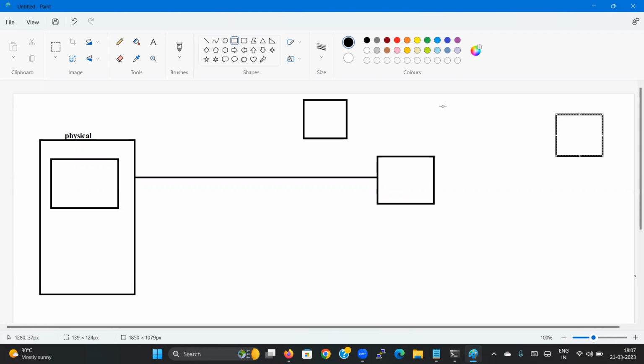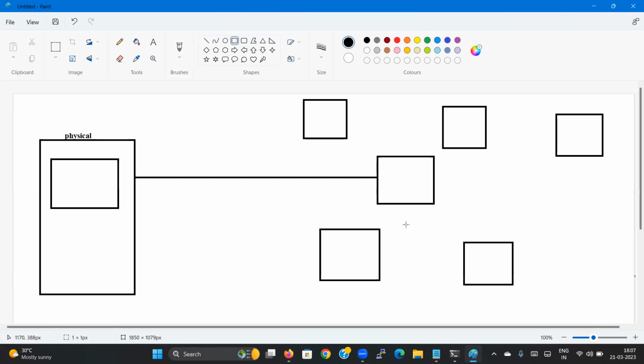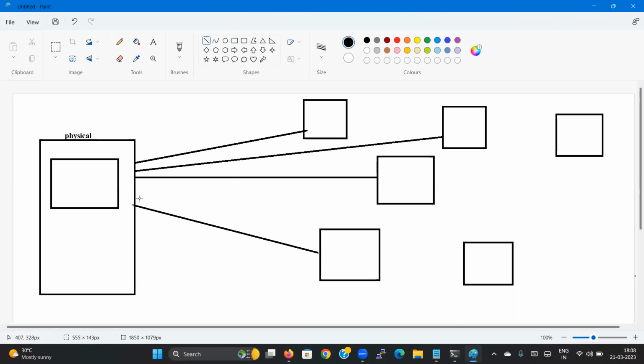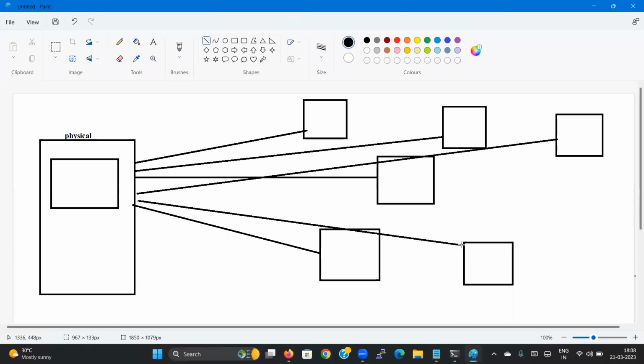So from all around the world, if you want to access this application, which is deployed in some location, how can you access that? You need to have connectivity to that application. You need to have connectivity with the server. Okay, the connections have to be established. These connections will be established with the help of a concept called networking. If you don't have the networking concept, then the connectivity will not be there. So here networking plays a crucial role to make the connection between the server and the client.